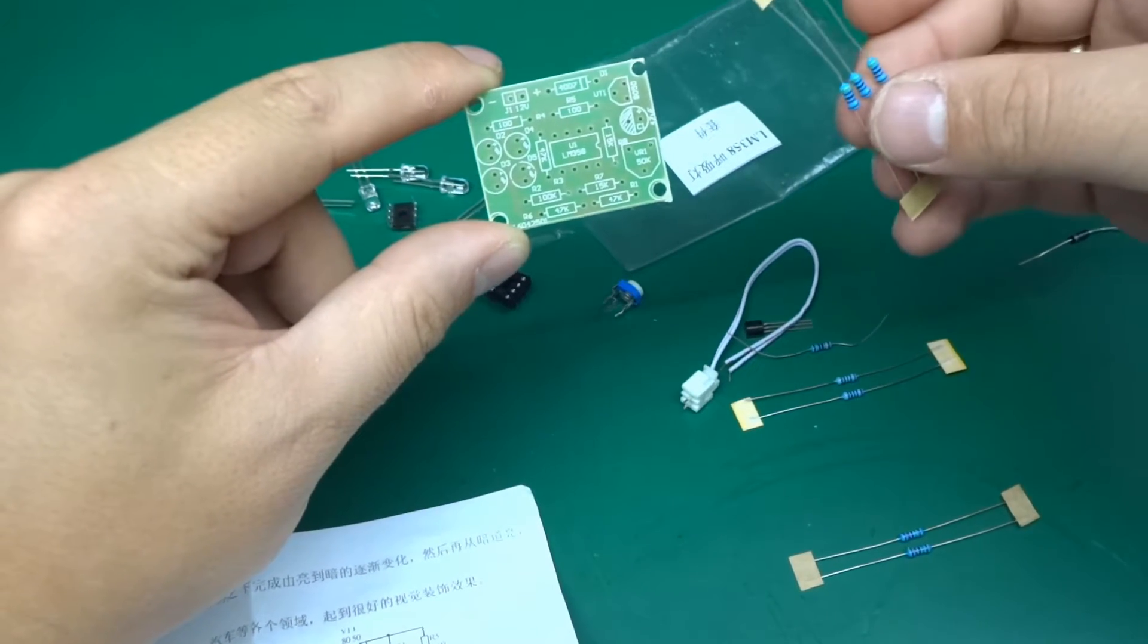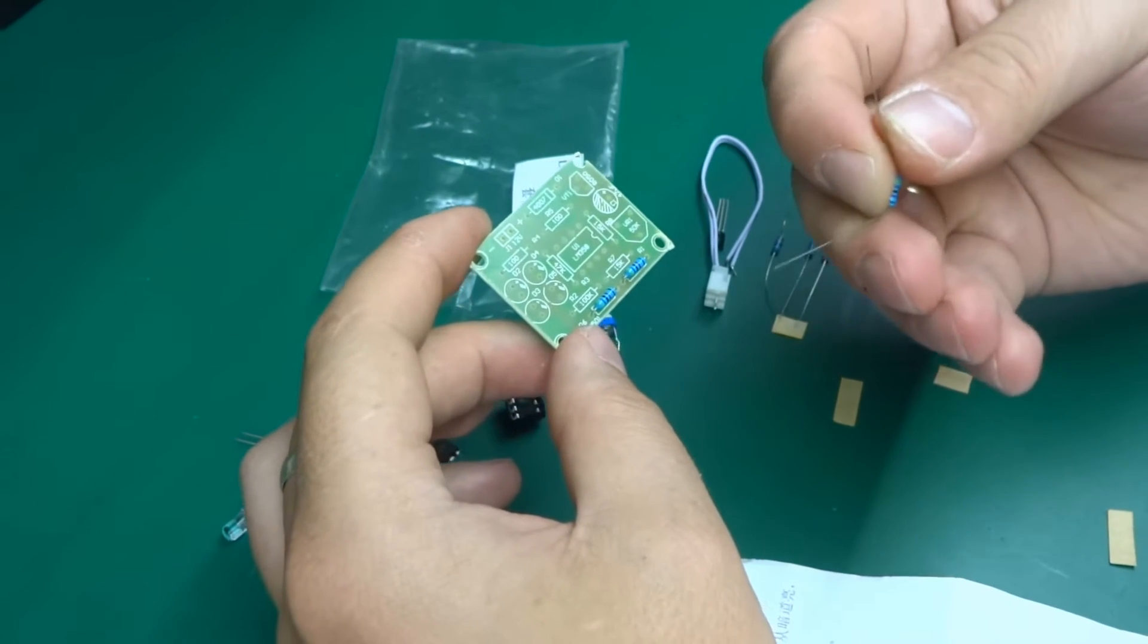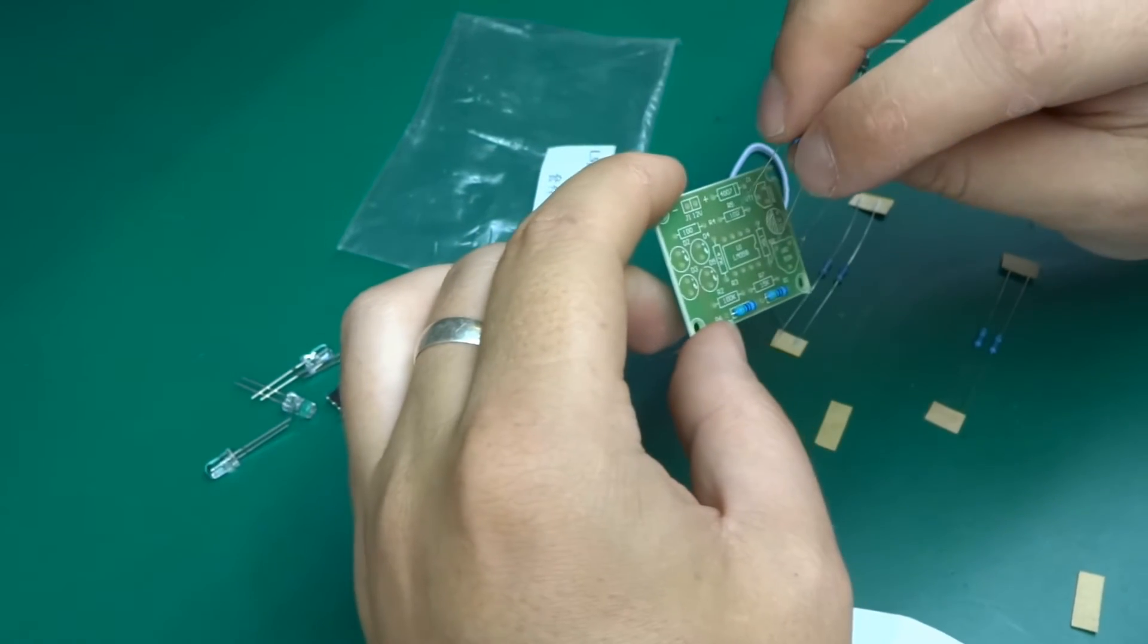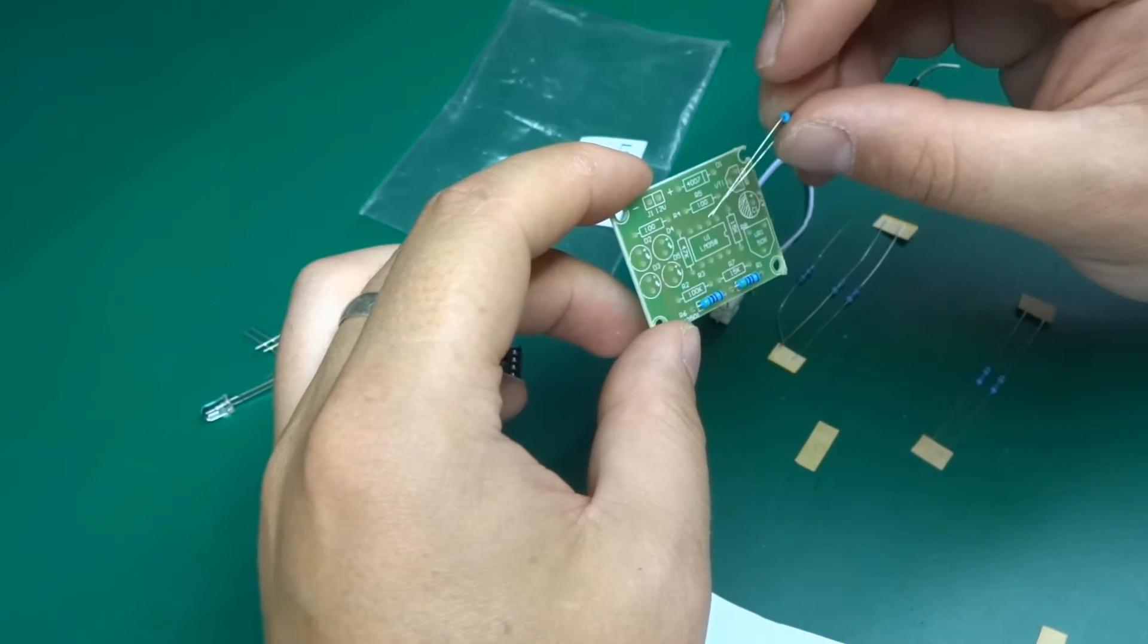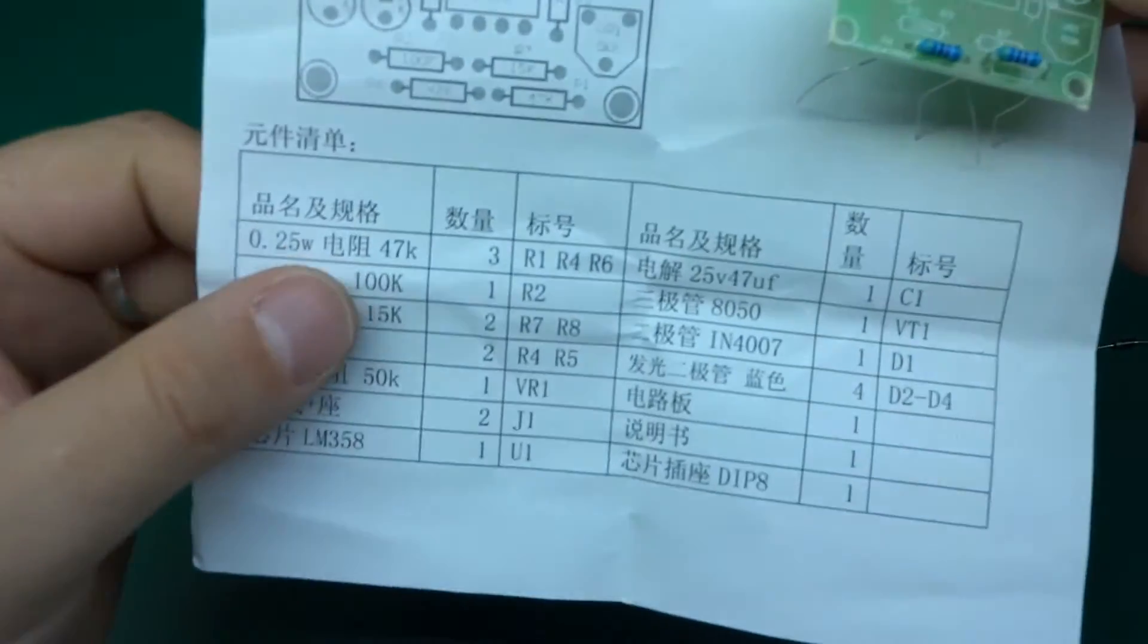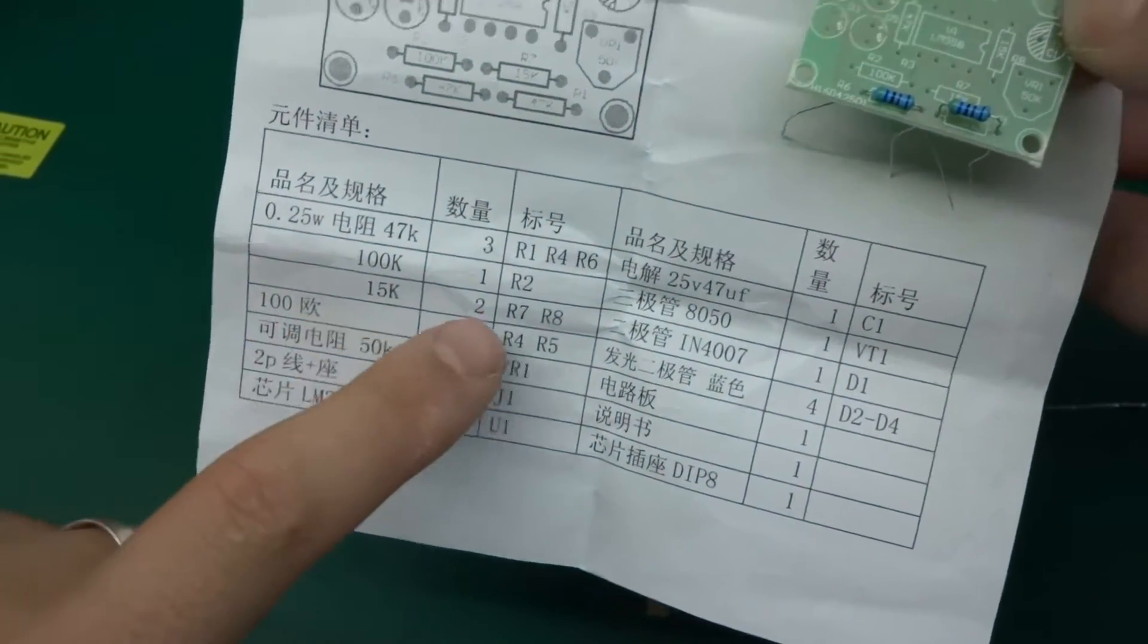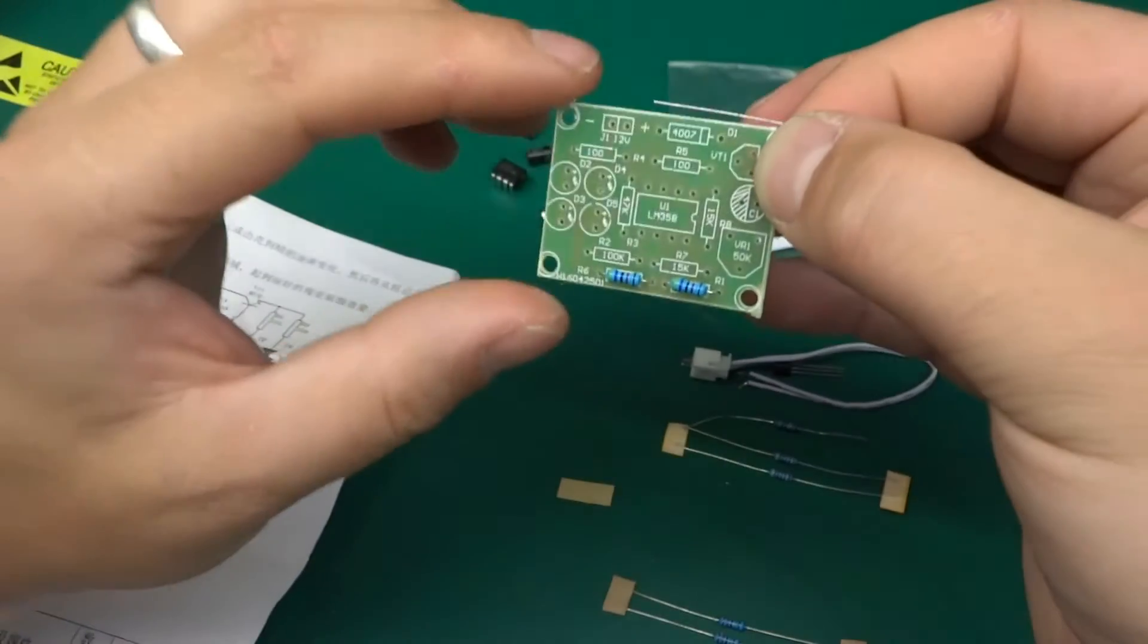I know we've got three 47k resistors. When you're putting resistors in the circuit board, just bend the leads over like so. Where's the third one? There we go. R1, R4, R6. I'm looking for... aha, I found the error straight away, easy to spot.